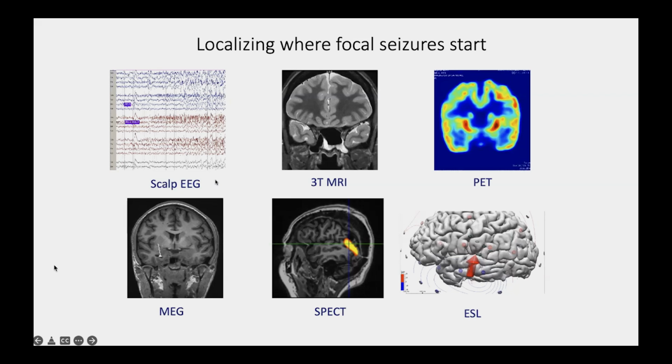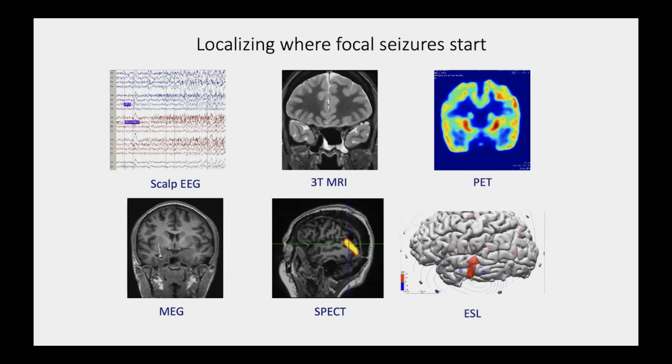So we use a combination of things I already told you about, the scalp EEG, really detailed 3T MRI. And then we use other really neat techniques called PET scan, or positron emission tomography. This is where we have a glucose or sugar molecule labeled in the bloodstream, and it can travel to the areas of the brain and distribute itself on both sides. But it tends to go to seizure focus areas less. And so we'll see what we call hypometabolism, or less signal, in those areas.